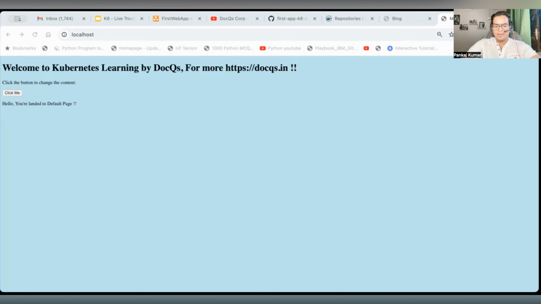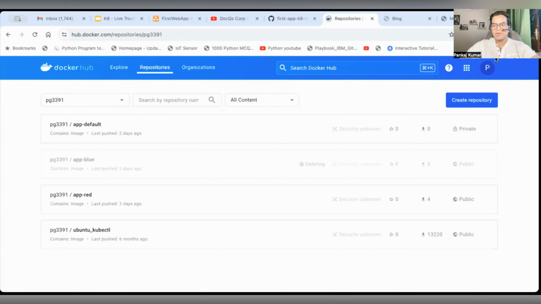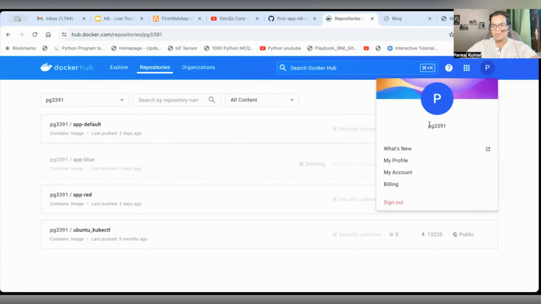Again, there are lots of ways to log in, like the credentials way. When you do Docker login, one way of authentication is you just pass the username and password. It succeeded. It has not asked anything on my side because of my Docker Hub. This is my Docker Hub, and I have this user. So when you run Docker login the first time, it will ask for the username and the password.